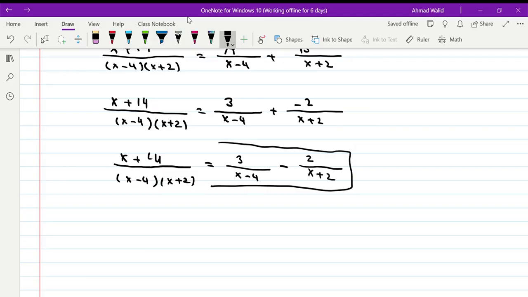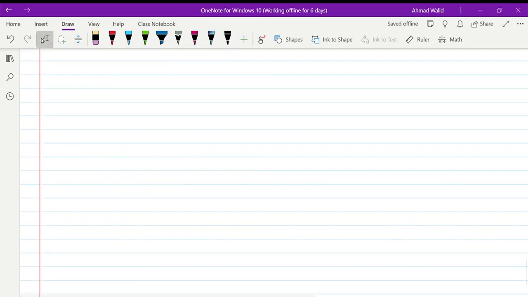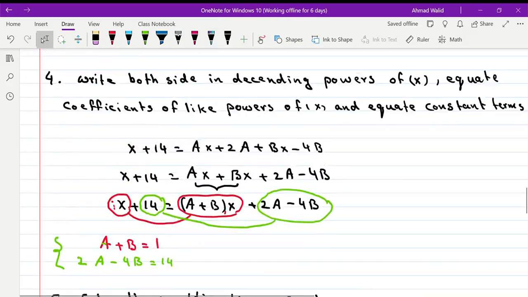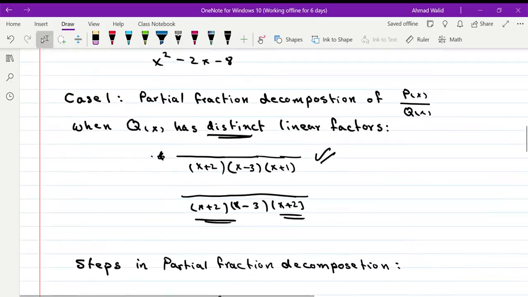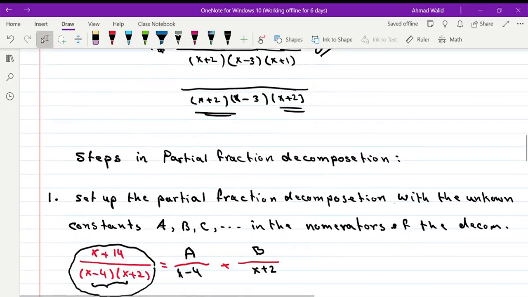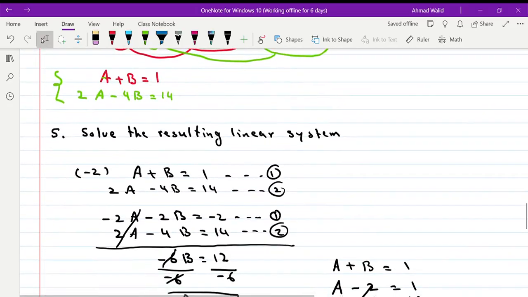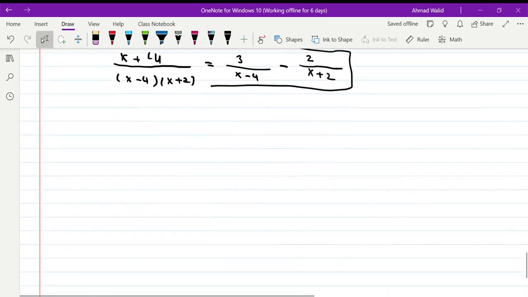One more example. I'll do one more for you. But in this example, I'll just solve it. I will not write the steps because in this example, it's written for you step by step. Review this lecture. When you do examples at home, when you do your homework, watch this video. Go step by step. I'm sure it's easy.